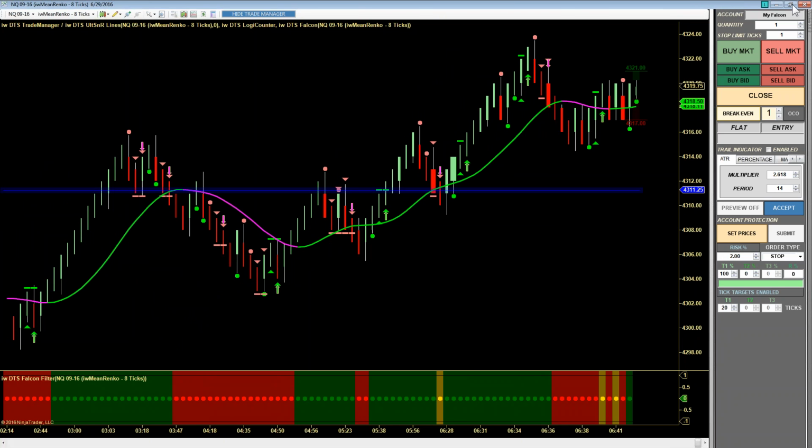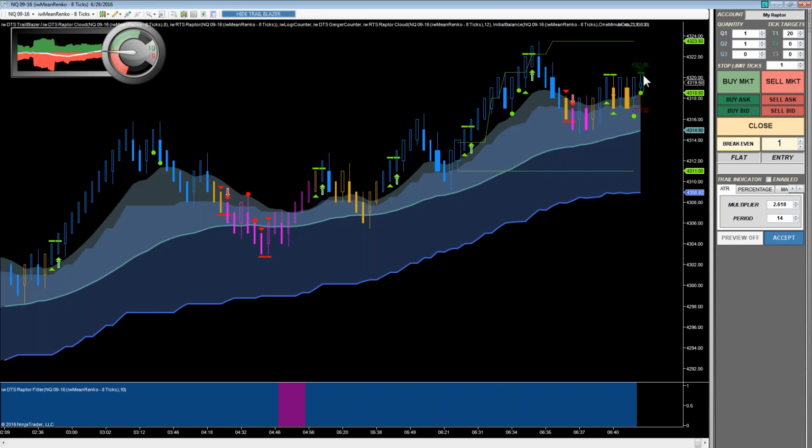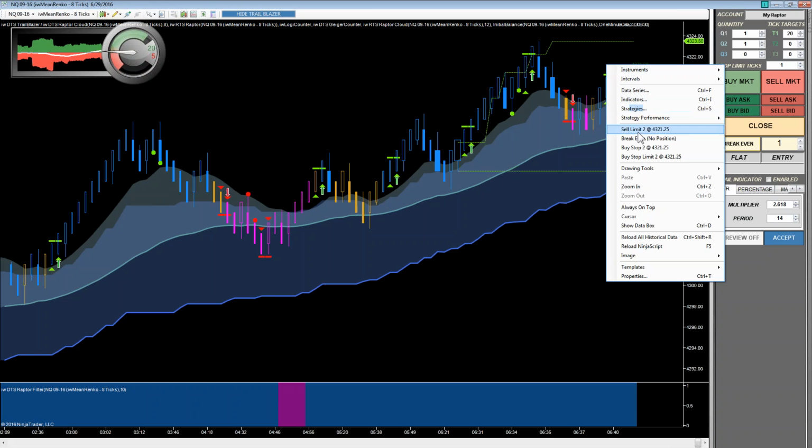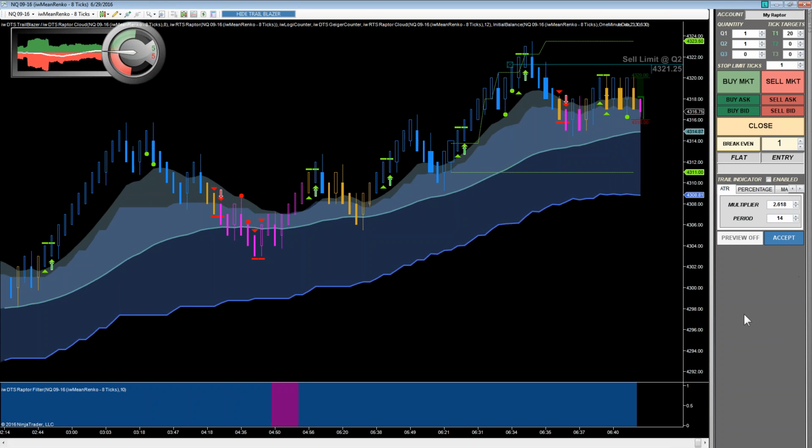We are printing another warning dot. Well, I'll show you how these tools work here in a moment. Why don't we take this Raptor signal? So we've got a Raptor signal that's going to print. Now the tool I'm using here on the Raptor is called the Trailblazer. It's slightly different than the Trade Manager in that it doesn't have that risk component built in. You preset your orders up here. You still have the 16 stop strategies.